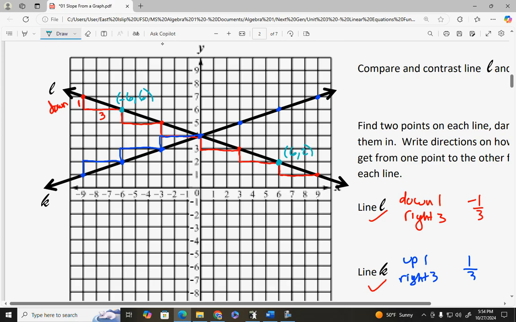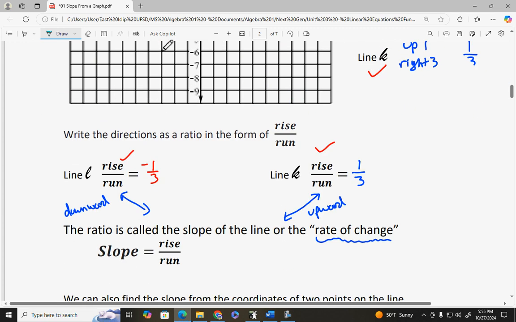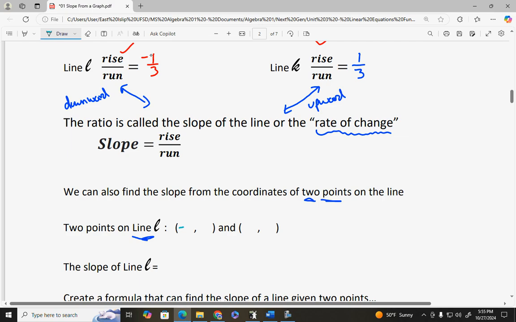I'm hoping you remember from last year and from 6th grade, points are always XY pairs. X comes first, Y comes second. That's why this point over here was -6, 6, because I went to -6 on the x-axis, +6 on the y-axis. And this point over here was 6, 2, because I did +6 on the x-axis and +2 on the y-axis. These are the 2 points that we're going to use to help us find slope. -6, 6, and then 6, 2. Let's write those down.